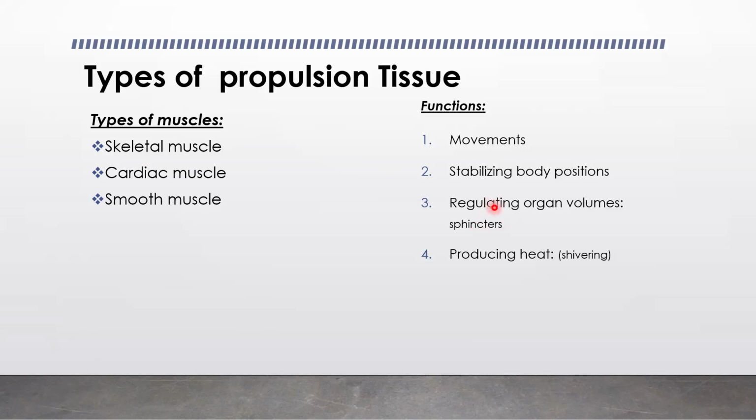via defecation. So regulating organ volumes is very important for the various sphincters, which are actually smooth muscles. Various sphincters include the upper esophageal sphincter, lower esophageal sphincter, pyloric sphincter, and cardiac sphincter. Talk about the ileal sphincter found in various locations, even including the pancreatic sphincter found on the second part of the duodenum, allowing the secretions of the pancreas into the gastrointestinal tract. And second, we have producing heat. Muscles undergo continued contractions, like shivering movements, to produce heat.